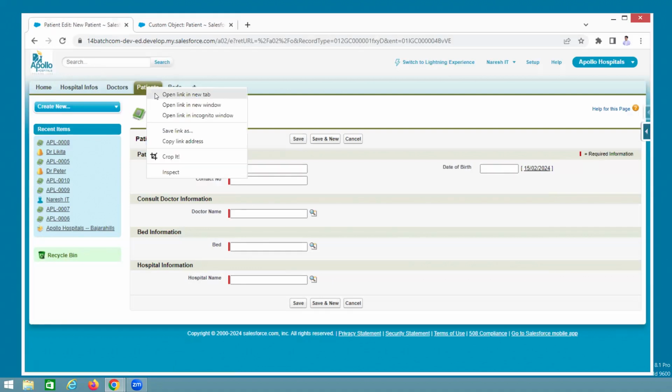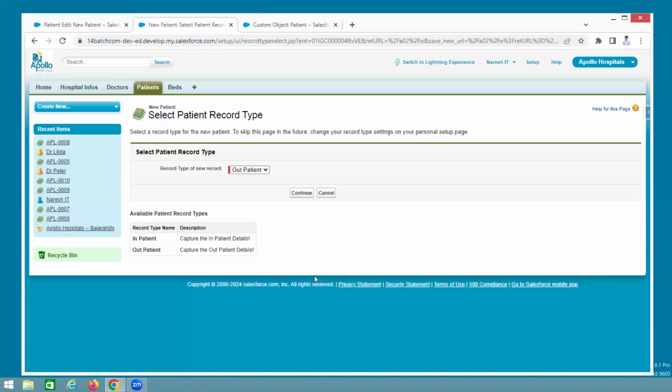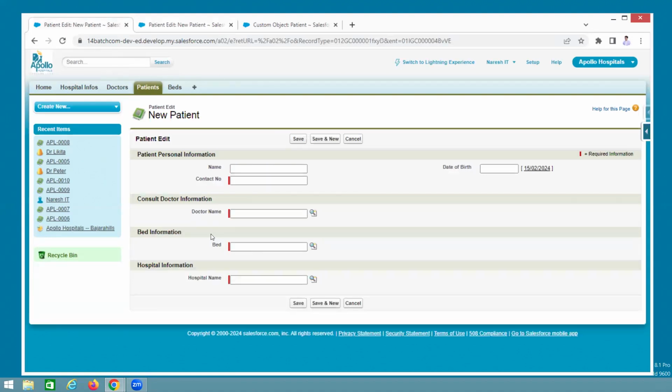But at the same time, check the impact on the outpatient. In the outpatient also, bed is automatically coming, even though the bed is not added. See, bed is coming. Why? Mandatory fields are always visible. Whether you add it or didn't add it, if it's mandatory, it's always visible. But why, from the outpatient point of view, is bed not required? From the inpatient point of view, bed is required, but it is mandatory. So this is the conflict situation.